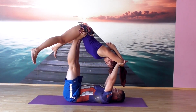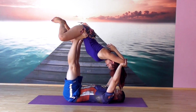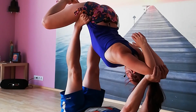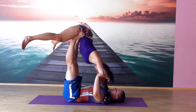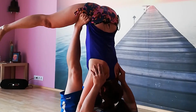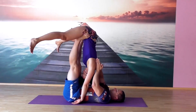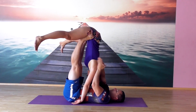I can bend my elbows, again I can just hang here, or I can put my feet together. It's also nice. For the triceps, that's amazing. And then I can just hang there, and he can give me a little massage. Yes, please. Yes, thank you. It's the best part of acro. Actually, a very important part. Therapeutics.